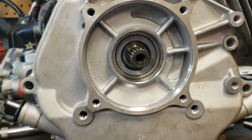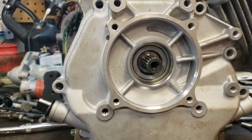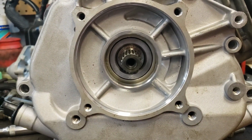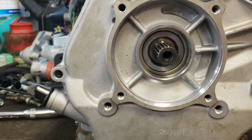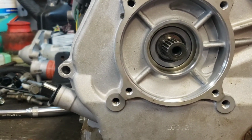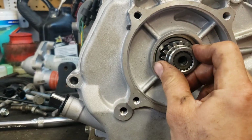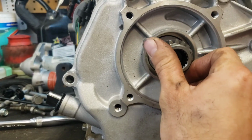So here's the conclusion I've come to. I took the cover off here and was able to easily tap the bearing out. And then I pulled the seal, used my press to press in our new bearing. And I'll include part numbers to all of the parts I'm using here so that if you're trying to do something similar, you can.